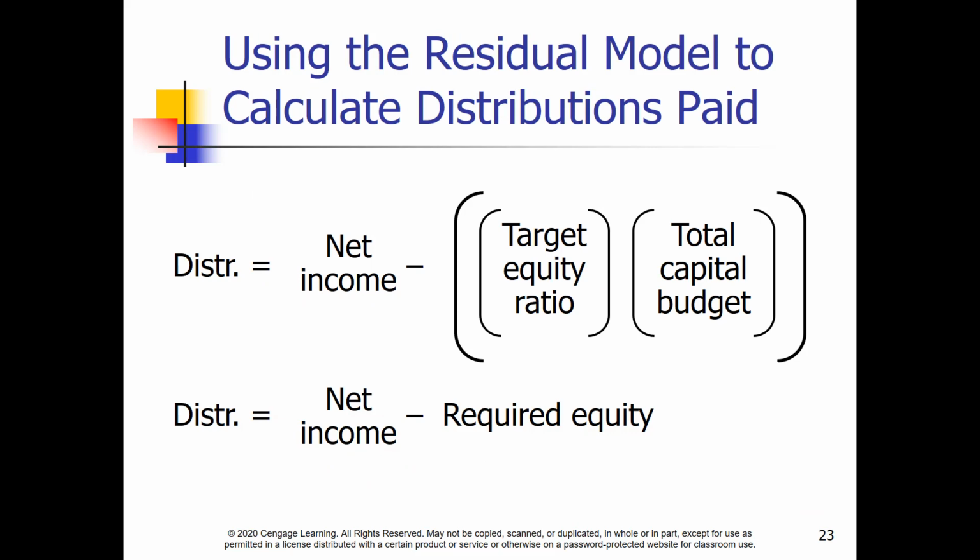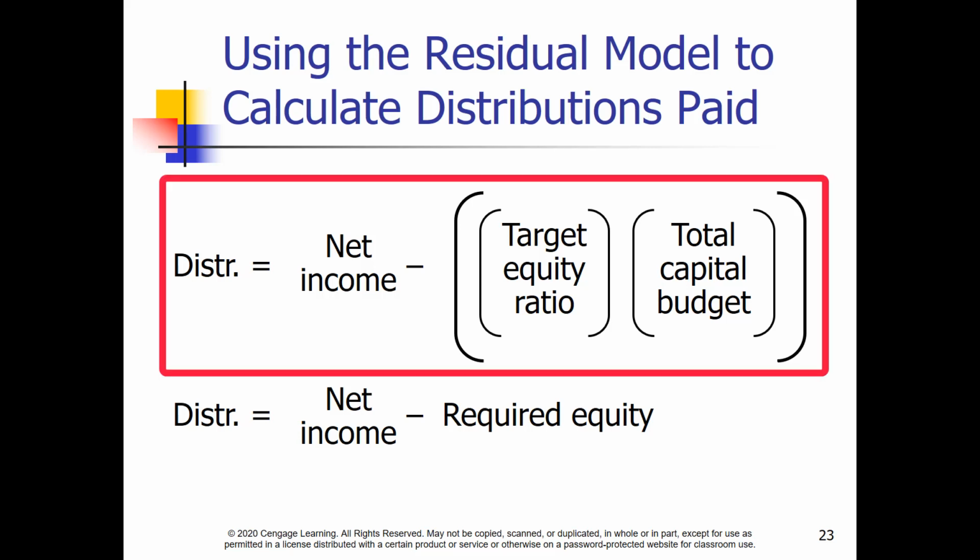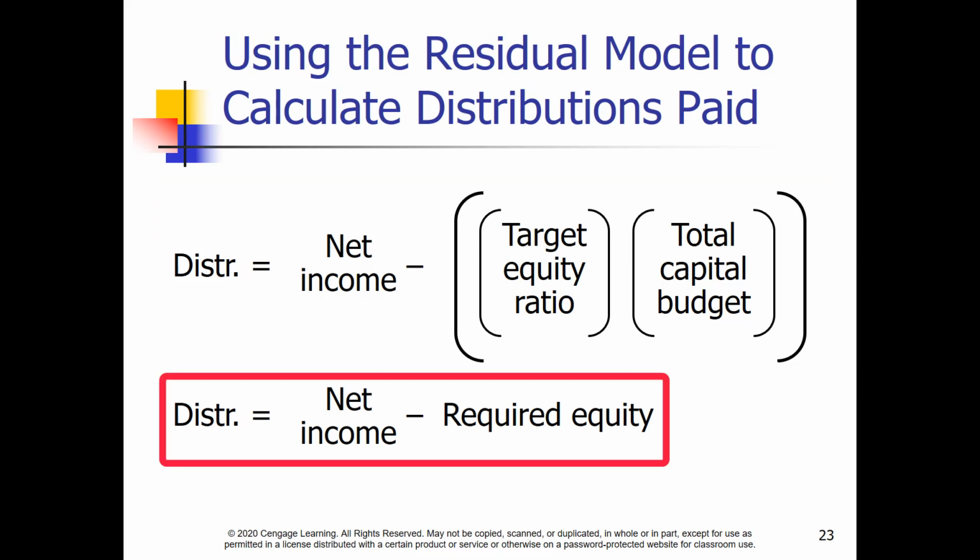Recall that capital budgeting assumes and requires that all investments be financed at the same debt-to-equity ratio as the firm. This means that if a firm has a target equity ratio of 60%, then 60% of every capital budget must come from equity, net income and retained earnings. Thus, when net income is divided between retained earnings and dividends, this ratio must be applied, with the capital budget needs covered first. Whatever's left is paid out as dividends.